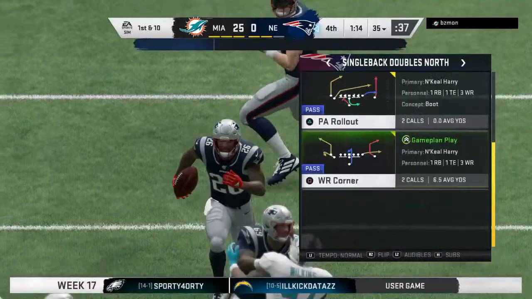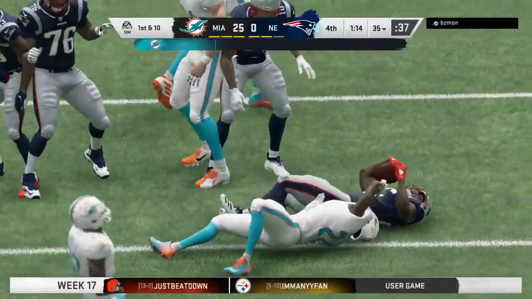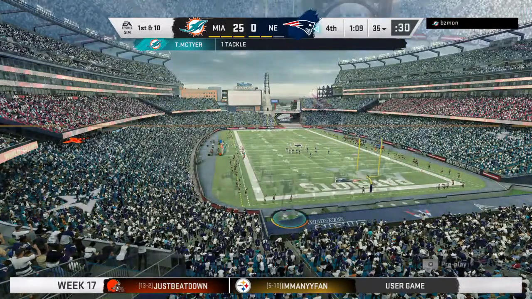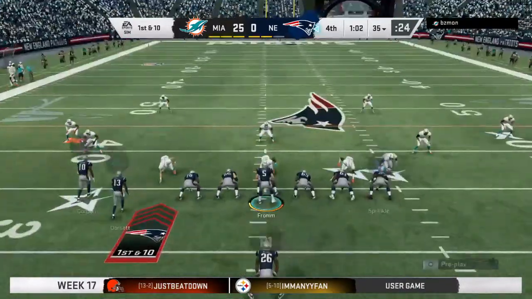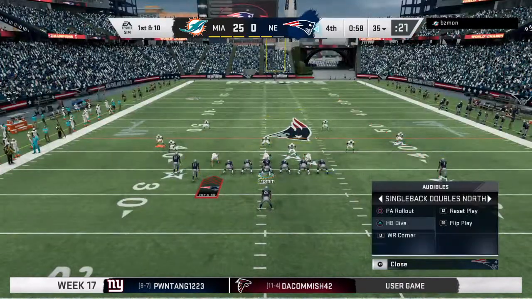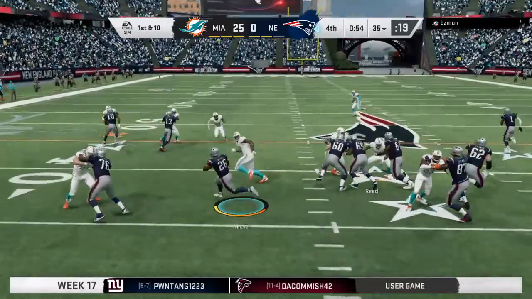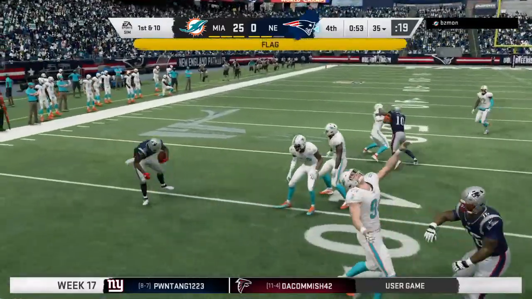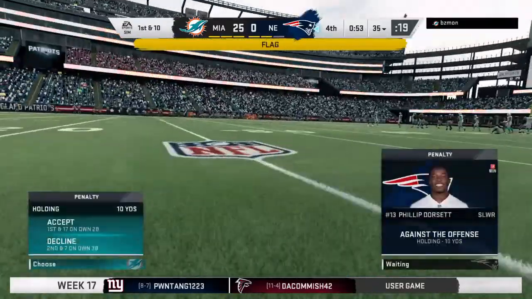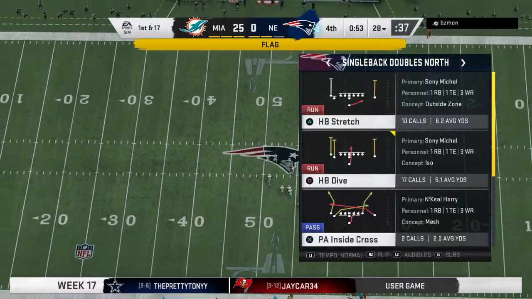And up to the 35 before they're able to knock him down. A 10-yard pickup, and it's enough for a Patriots 1st down. Ball up to the 35 now as they come up on 1st and 10. They'll run it. This is Michel. And he'll take this forward for 2, maybe 3. But we do have a flag down, and they're already marching backward.